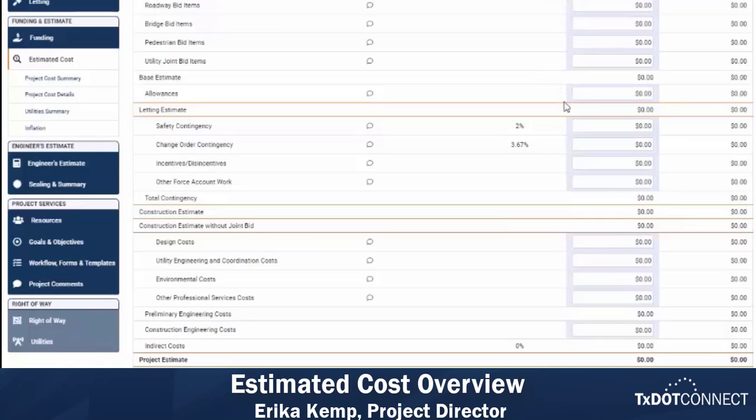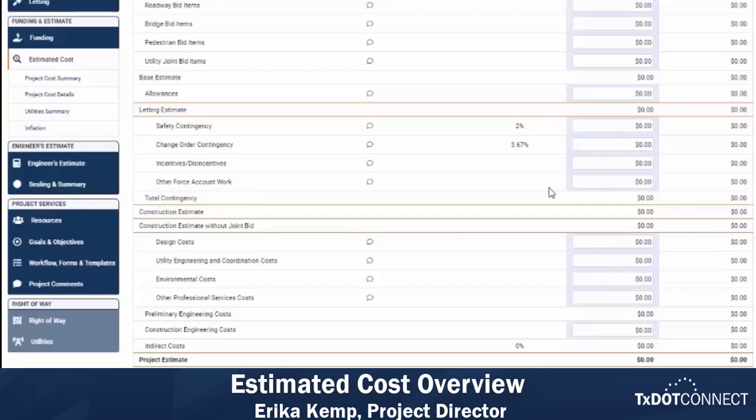Now we have a new term, letting estimate, which is the sum of your base estimate, your estimated bid items, plus your allowance. And this is the value that's going to be used for bidding capacity, as well as advertising and letting going forward. Your projects have additional costs besides just what is let.